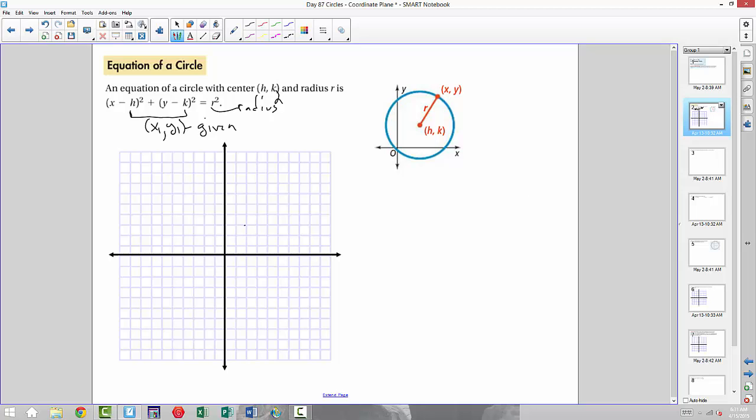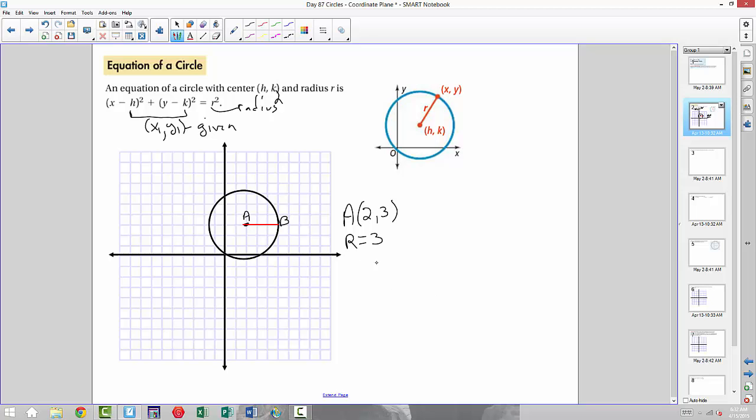So if I have an example here, I plot point A and I draw a circle around point A. So A is at point over 2, up 3, so A is at (2, 3). My radius of the circle, I know my radius is from A to B, and I know that distance is 1, 2, 3.